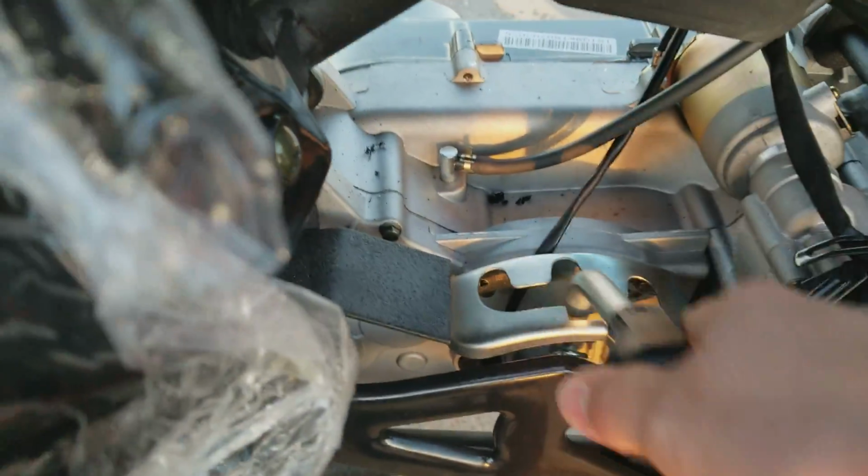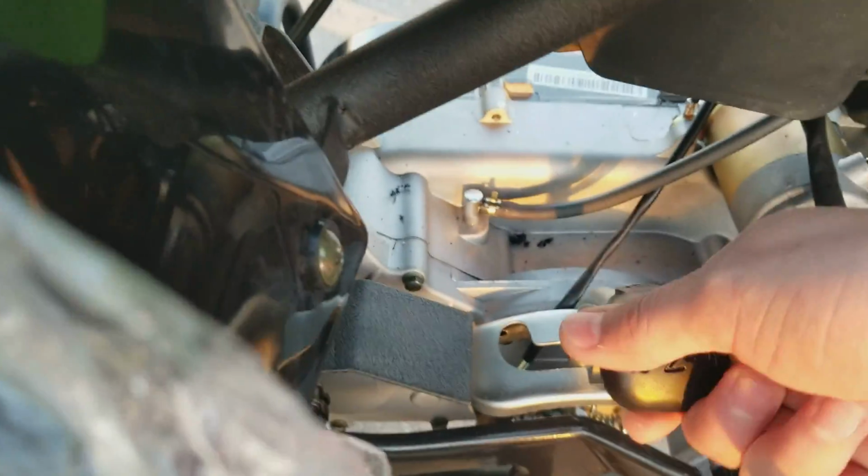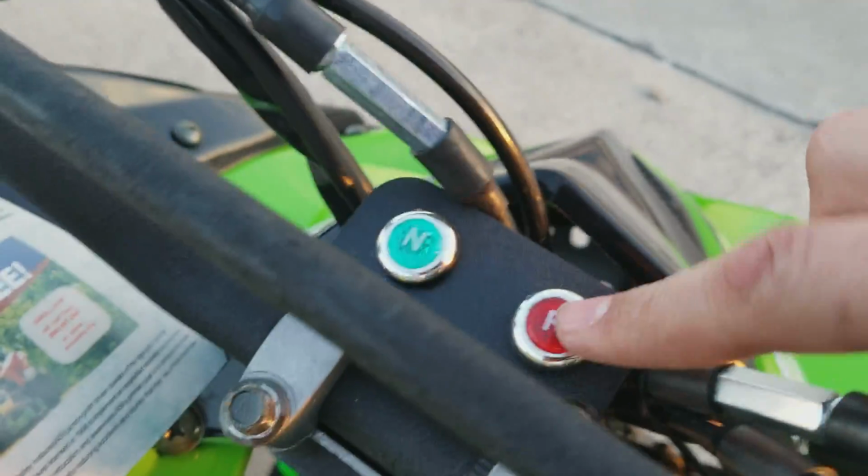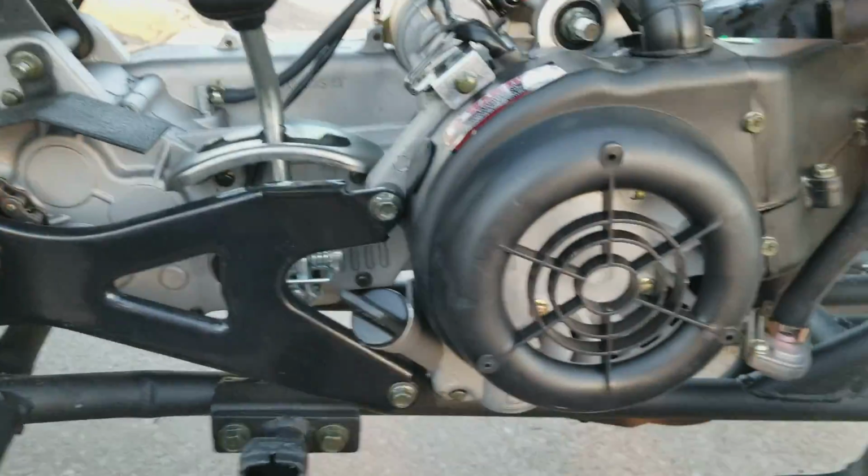But I was telling you, fully automatic transmission, so the only thing that you have to do is put it on drive, neutral, and reverse, like that. And actually you have the gear indicator, neutral and reverse light. And then this four-wheeler has an alternator, so it's gonna be charging the battery itself, which is right here.